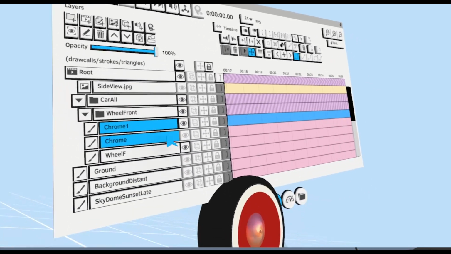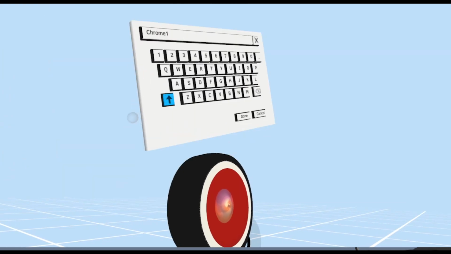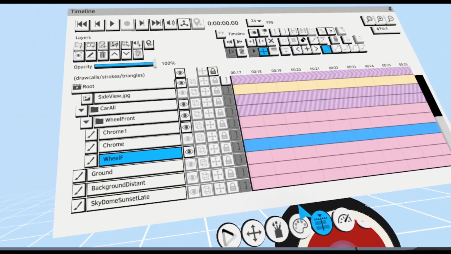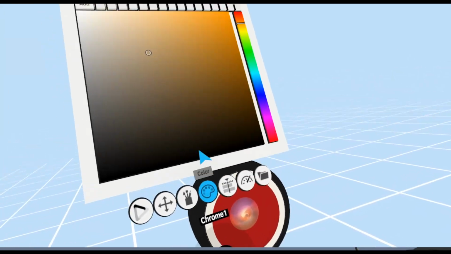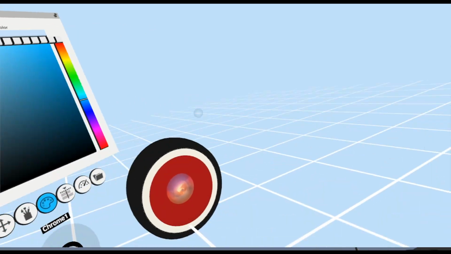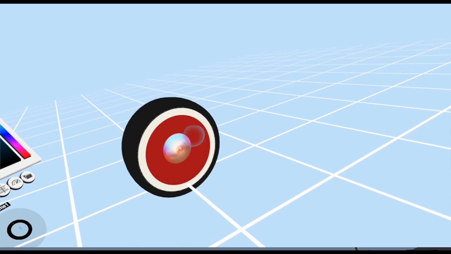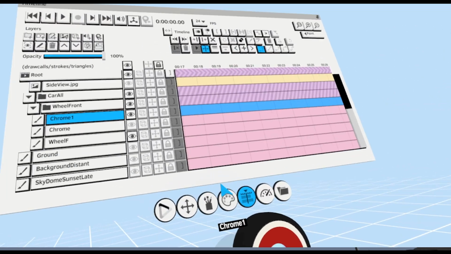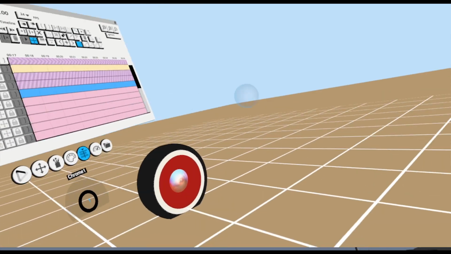That does not look right anymore. So what I would really want to do, if that chrome was... whoops, duplicate that. What I really want to do is paint this the color of the sky.